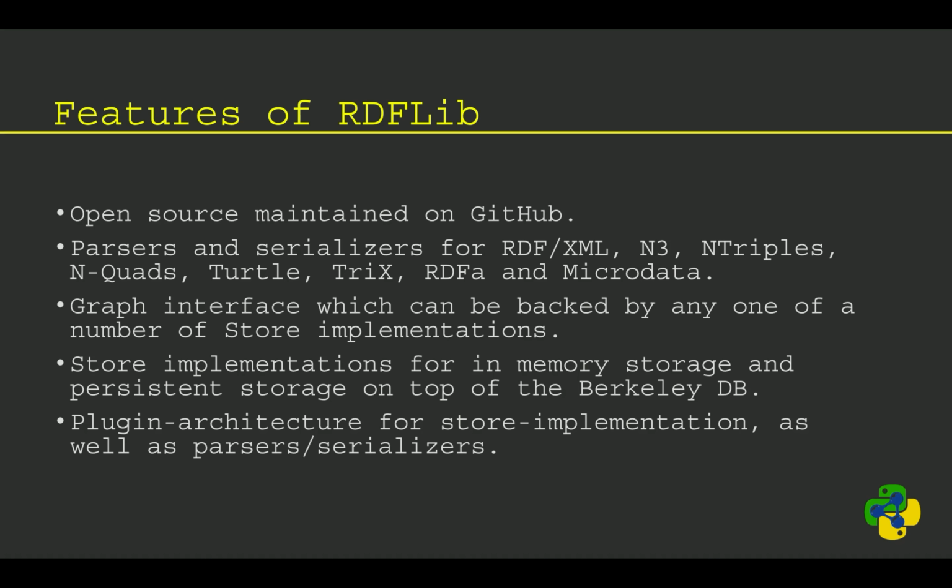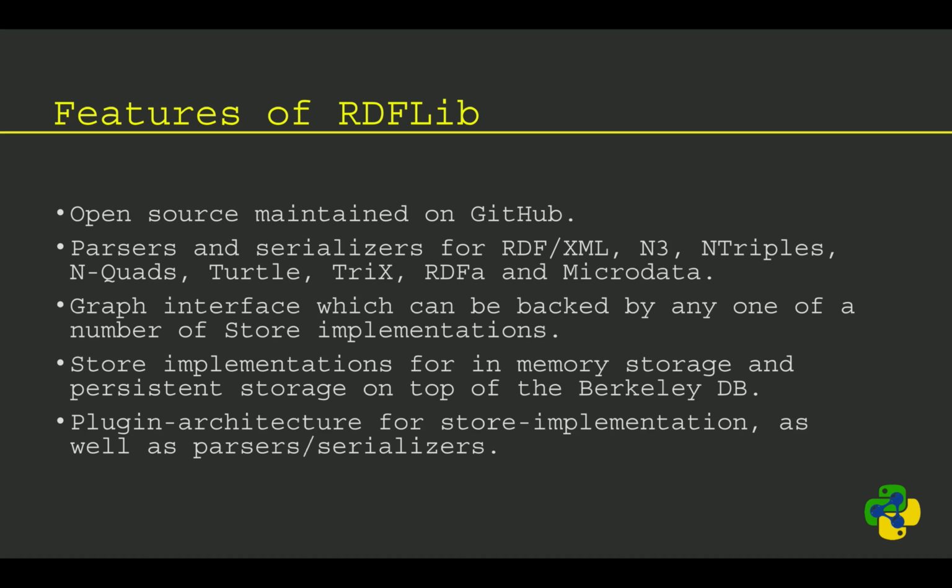So what are the basic features of the RDF library? It's open source, maintained on GitHub, with a graph interface which can be backed by any one of a number of store implementations, and a plugin architecture for store implementations as well as serializers. The store implementations cover in-memory storage and persistent storage on top of the Berkeley database.